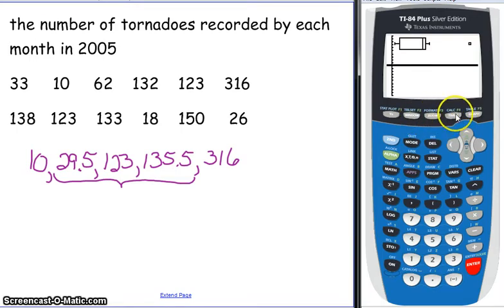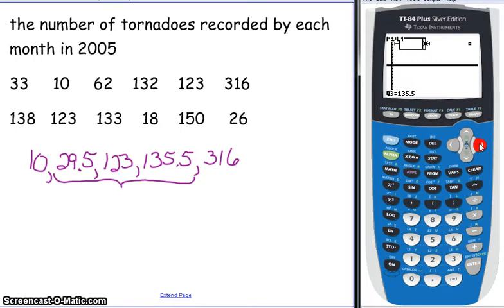That's so nice, because now if I press the trace key, notice that it says what we have graphed is plot 1 using list 1 data, and the minimum value is 10 because the cursor is sitting up there blinking on the 10. If I arrow to the right, now the cursor is blinking on quartile 1, 29.5. If I arrow a little bit further to the right, it's now on the median.